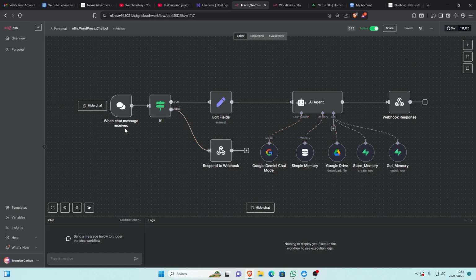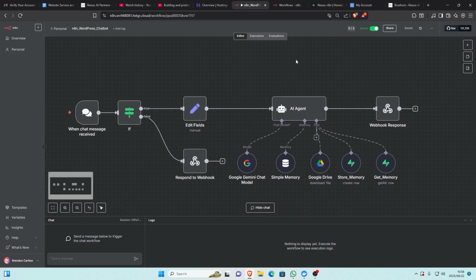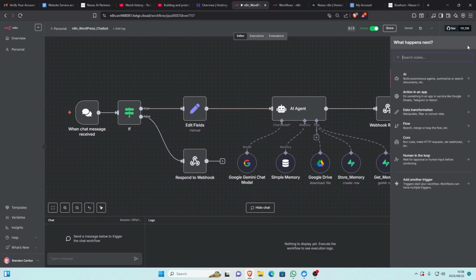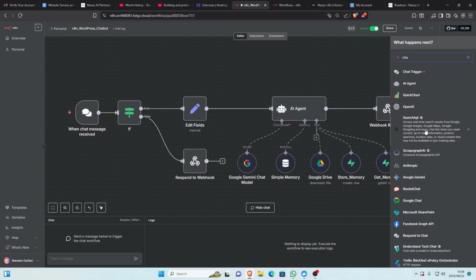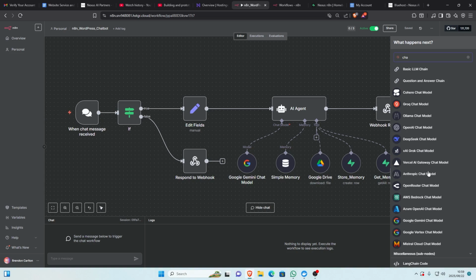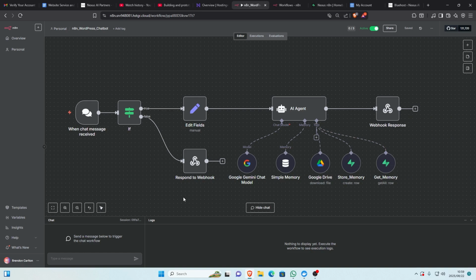First of all, we have our chat trigger here. These nodes you can access here on the side. I just zoomed in here. These nodes you can get here on the side, like you see, here's a chat trigger. There are many other nodes that you can use on the side, your AI models, all your documents, or any other database or anything that you need to set up your whole operation.